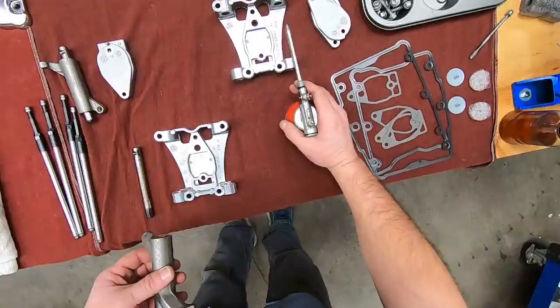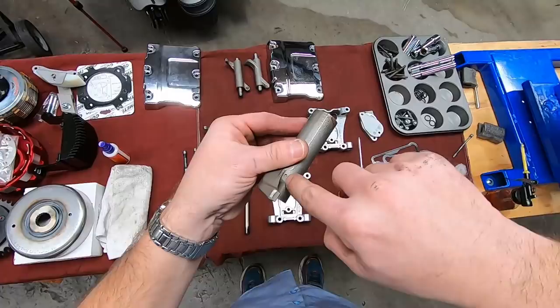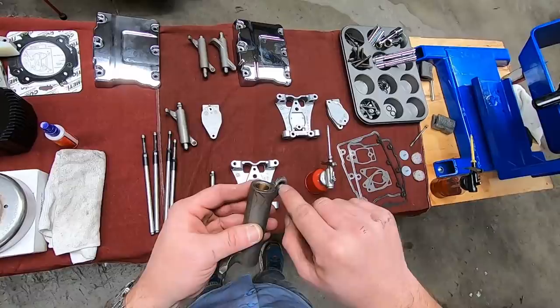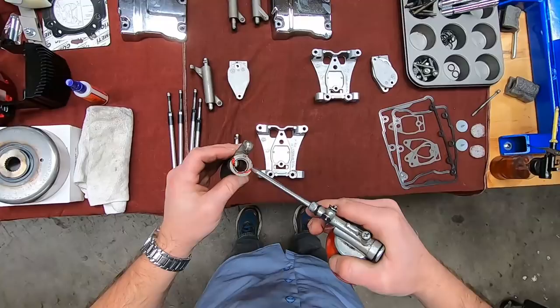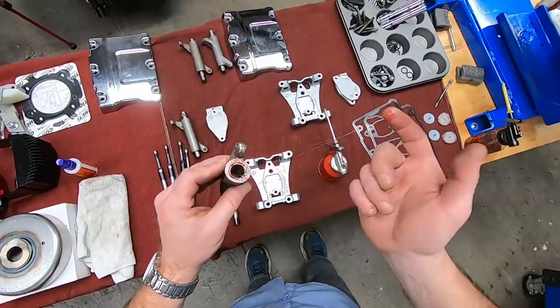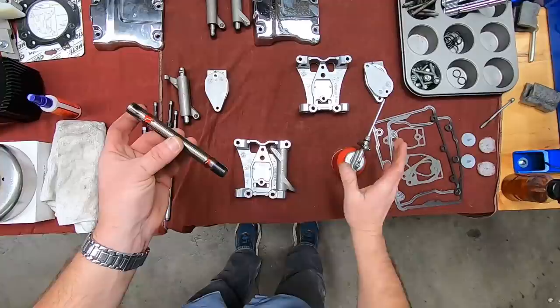But we do want to use a generous amount of assembly lube. And also, when you clean these out, make sure to pressurize the inside, because you have an oil squirter right here that feeds oil to the valve stem. Then you also have this feeding oil to the push rod, which comes through there. So check the pocket and make sure nothing looks strange or out of place. We want to put assembly lube on these areas because they do contact the aluminum on the rocker support. And then we'll also lube the rocker shaft.